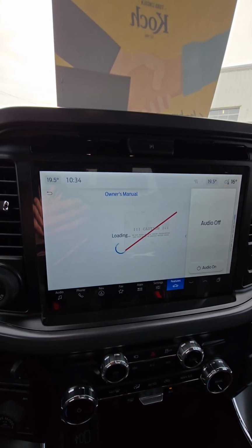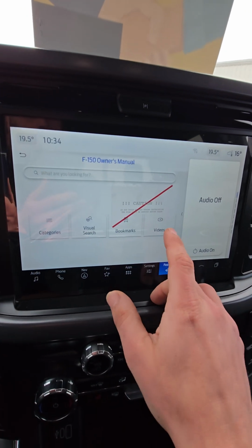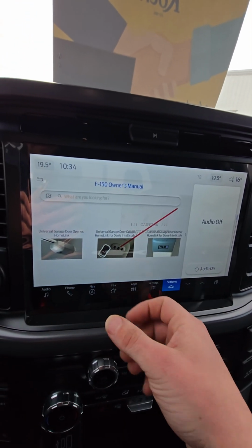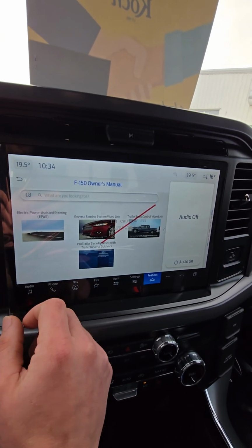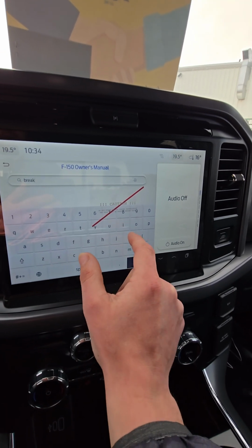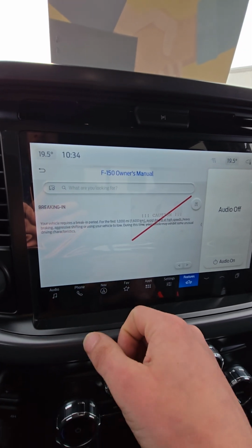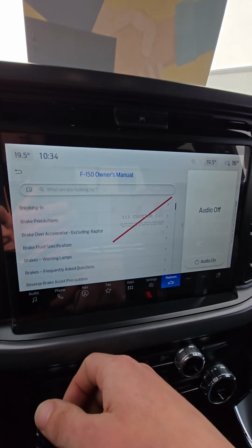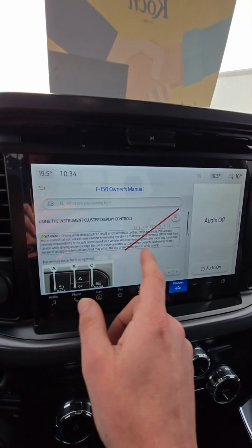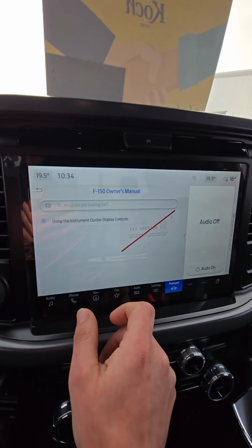Obviously open this guy up, but yours also, I think, does have the owner's manual right on the screen here. I always get questions like, what's in the owner's manual and how do you typically use it? It's very visual, but also has things like pre-installed videos, for example, if you have a garage door opener, how to use it or hook it up, driving operations. You can also go in and do a break-in period. For the first 1,600 kilometers, you don't want to be going crazy in the high RPMs, and then you can bookmark those. You can also do visual searches, so you can learn a little bit about certain things, just like you would with an owner's manual, and then bookmark, go back, and go to bookmarks right there.